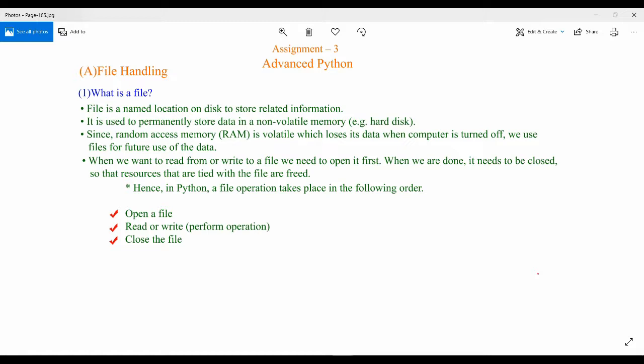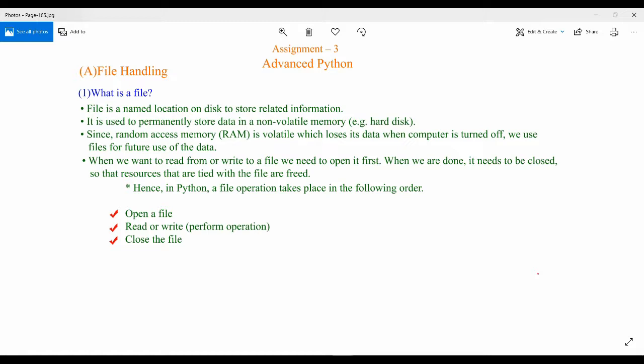After finishing the work with your file, you have to close that file so that other processes can access that resource. If you just hold the resource, then it will be dedicated to that particular file only. No other process or no other file can access that resource. After finishing the work with your file, you have to close the file. It is the best programming practice to close the file at last.